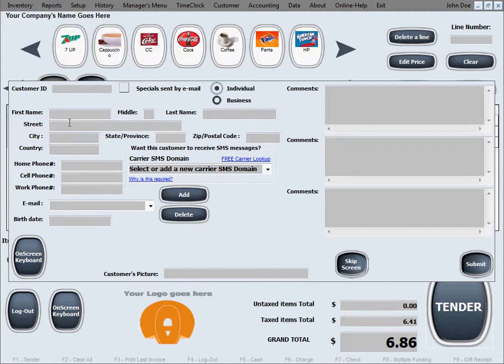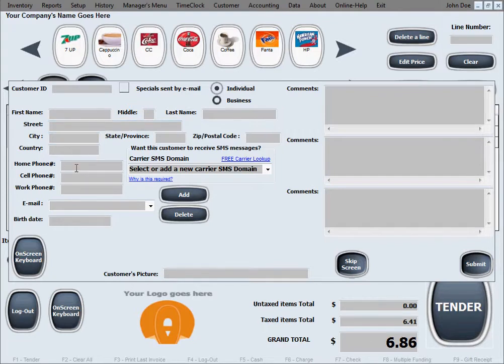As we said in one of the previous tutorials, if the info of the customer is already in the database, as soon as you enter data in some of these fields that are considered unique identifiers for the customer, like first and last name, and then you tab away to another field, it's going to look up the info, find that it's an existing customer, and fill in everything automatically, so you don't have to fill any more than that.